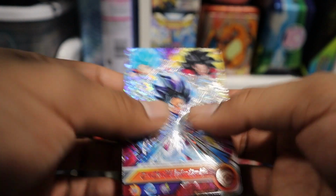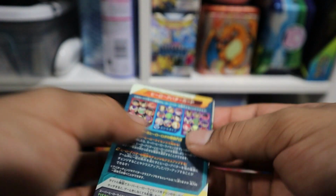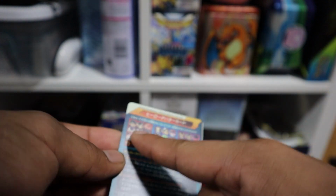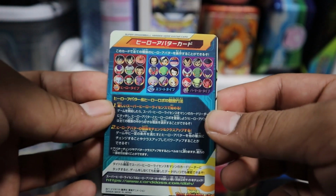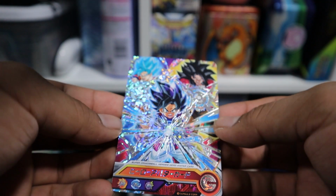This is actually very thick. This is like a thick card. It doesn't look that thick, but it feels very good. It doesn't feel cheap. There's a bunch of other characters here. There's information. I can't speak Japanese, but this is very nice.